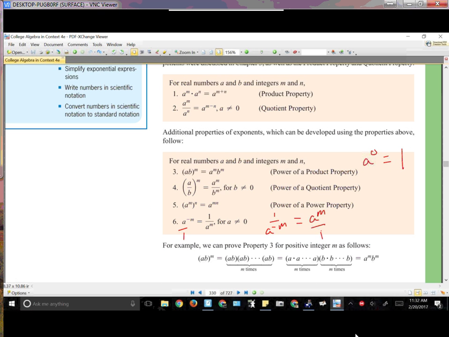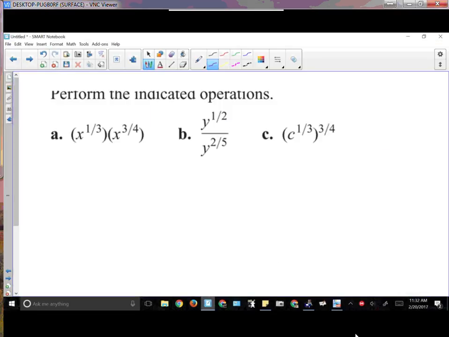Watch, this is why you have the rules. Multiplication, you add the exponents. Power, you multiply the exponents. So let's go back and redo that. Now you have to do the thing that you don't want to do. You do not like taking 1/3 and adding 3/4. Okay? You've got to get common denominators. Do not use decimals. Do not.